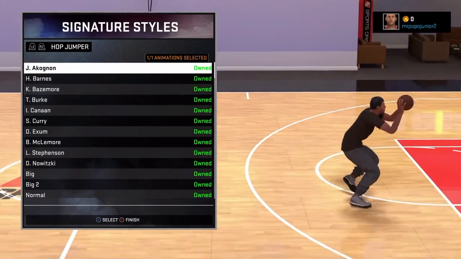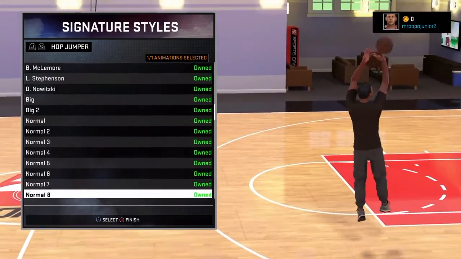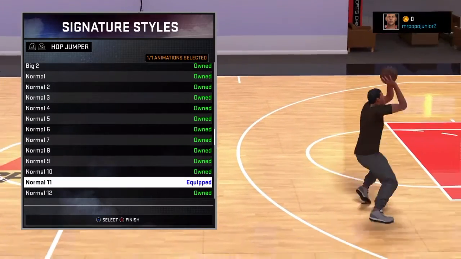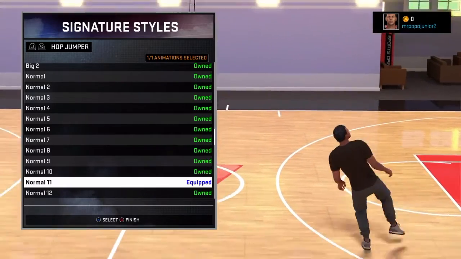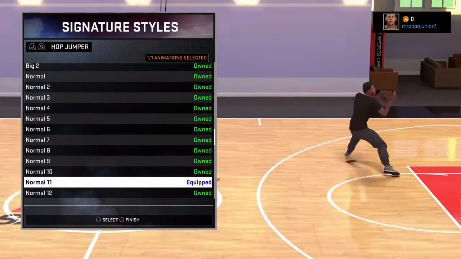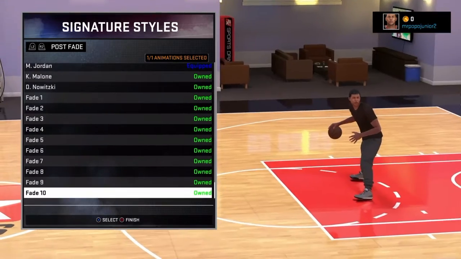Now hop jumper. This one was a tough one. A lot of these jumper moves were pretty tough decisions because it was a pretty close one. This one involves me moving pretty quick and then just going into a fadeaway, creating space. I chose normal 11. I believe there's some other close options somewhere around that were neighbors of number 11.